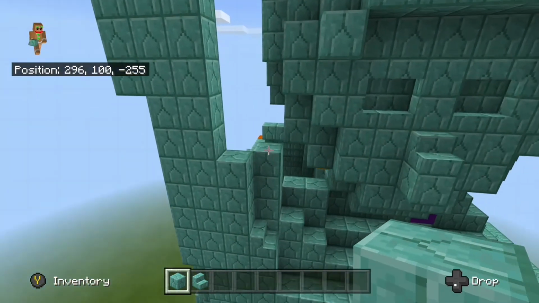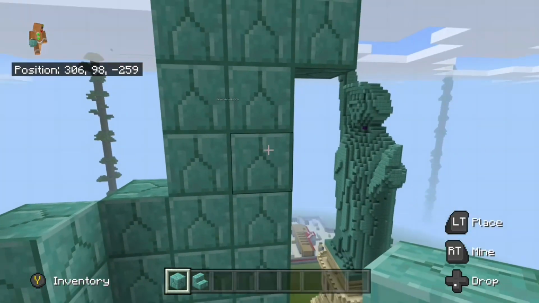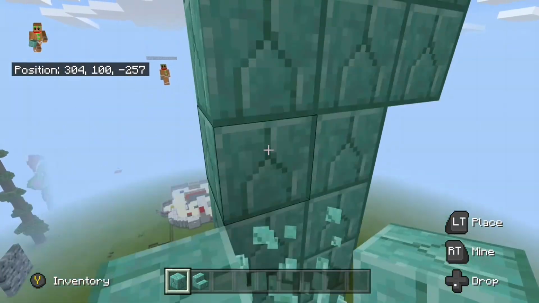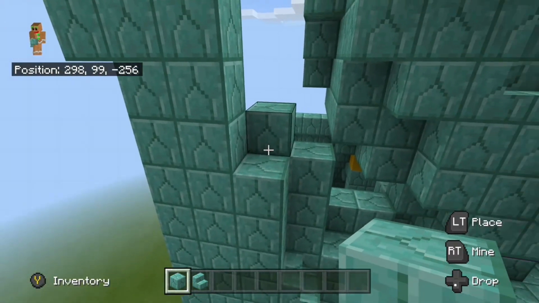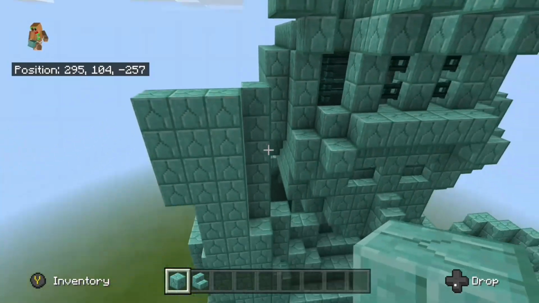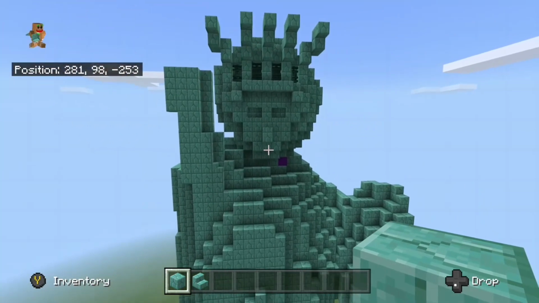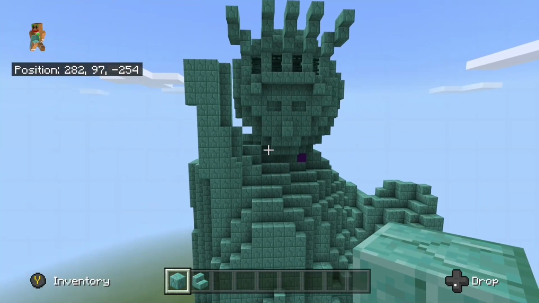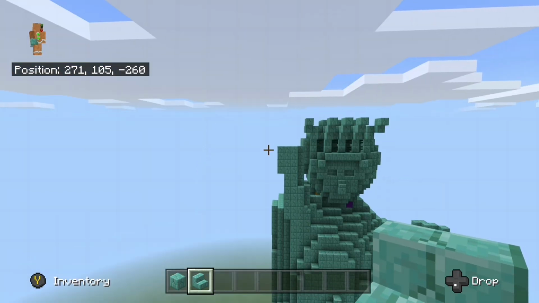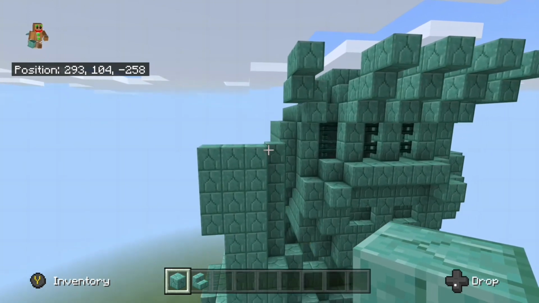And then once you've done that, come back over here to the bottom right here at this 2 by 2, and then right behind it diagonally place a block like this, and then raise this all the way up until it lines up with the rest. Alright, and then once you've done all that, come back over here to these 3 blocks at the top.